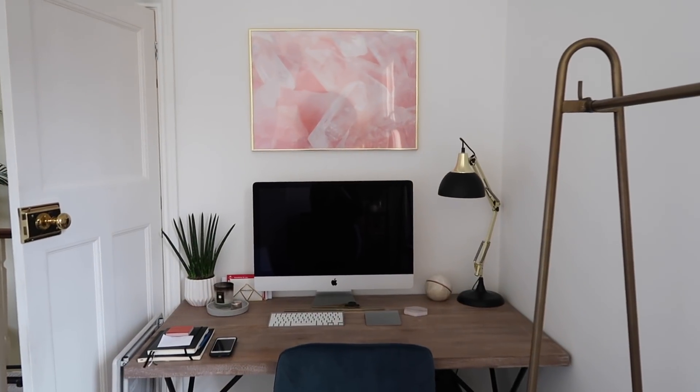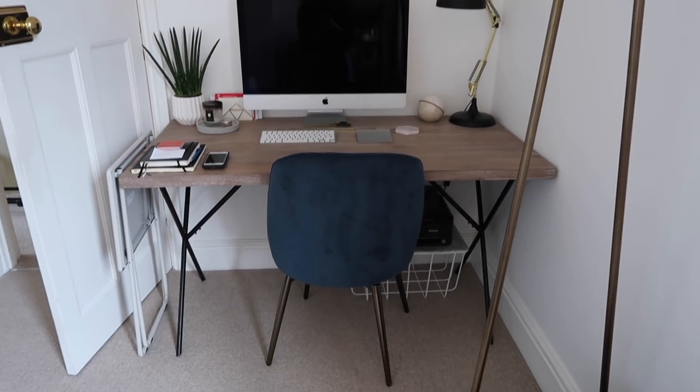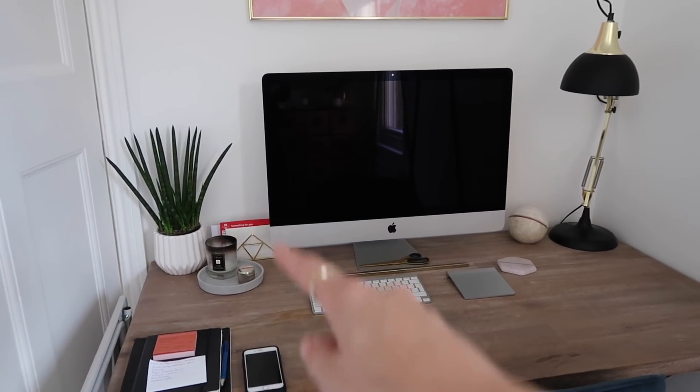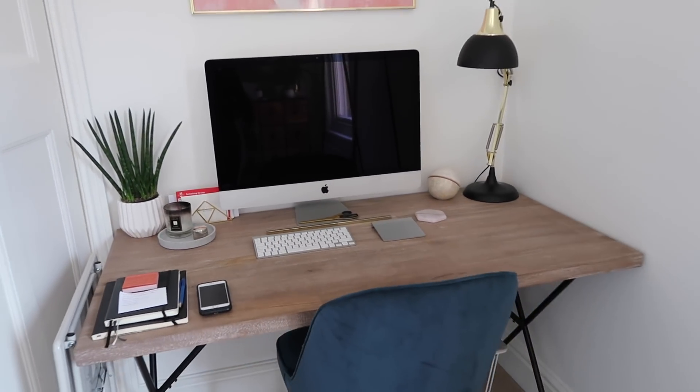This is where it all goes down, and I've kept it very real — I haven't styled it up or anything. I've got my 'sorry you were out' card from the post office sitting there. This is basically where I plonk myself down all day. The sofa area is probably Mark's favourite spot in the room — when he comes back from work he just lays on it and talks about his day, which is very nice. I desperately try not to sit on it myself because it makes me want to nap.